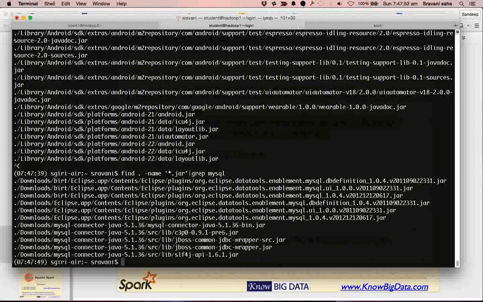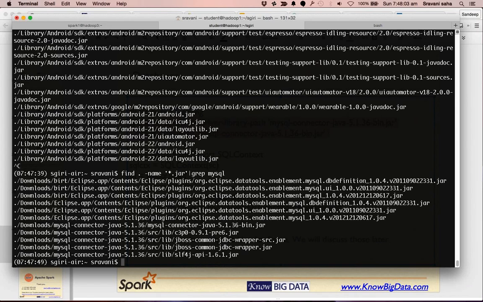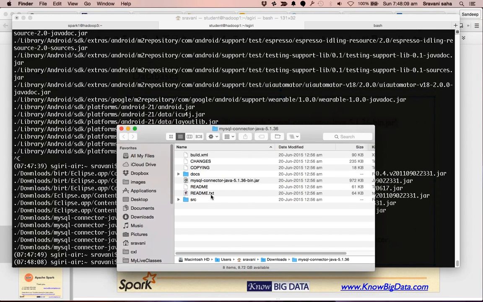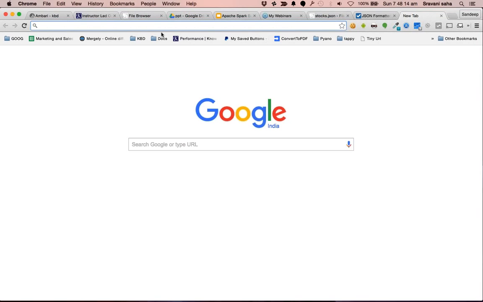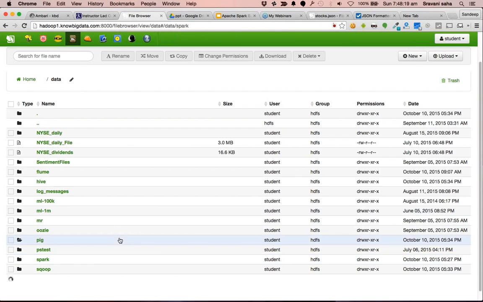This is our MySQL connector, and we can upload it. I've downloaded this from Oracle's website. Let me try to upload it in the data folder inside Spark.